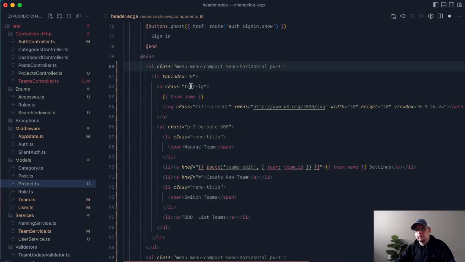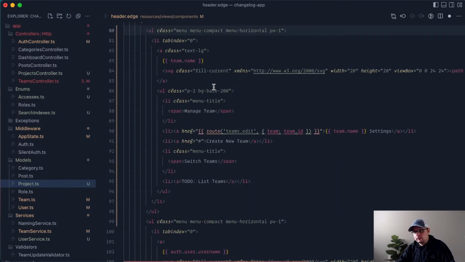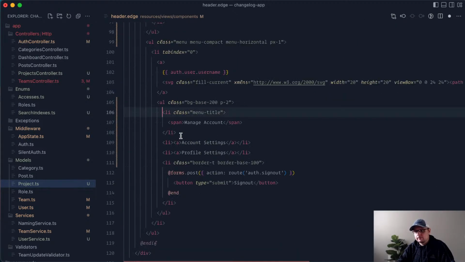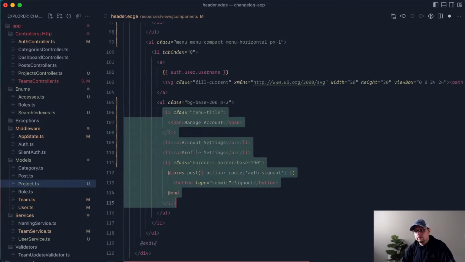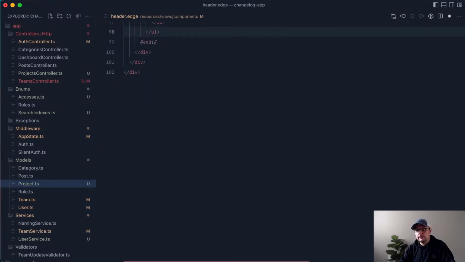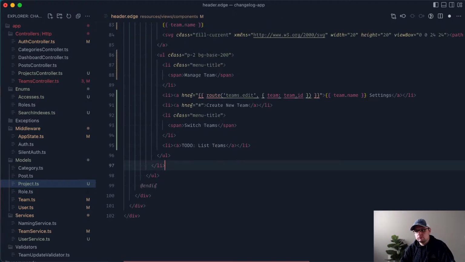Oh, this does have menu compact on it already, okay. Yeah, so those classes look to match up. And then we have, I think it's just from here down that I would need. So we'll go ahead and just copy that and end this portion of the URL. Just go ahead and get rid of that. And I think, looks like it's inside of here that we would need to put that.